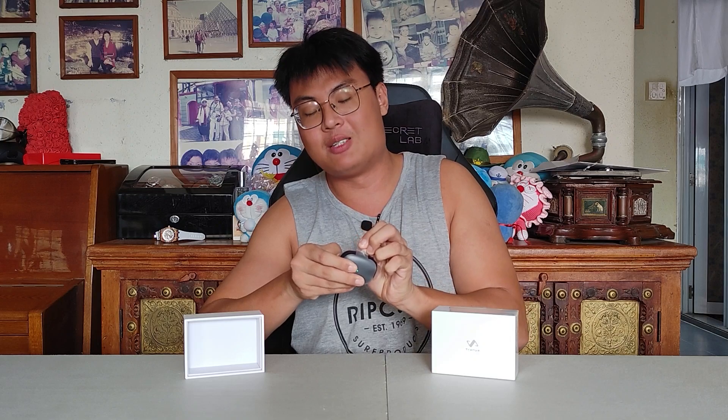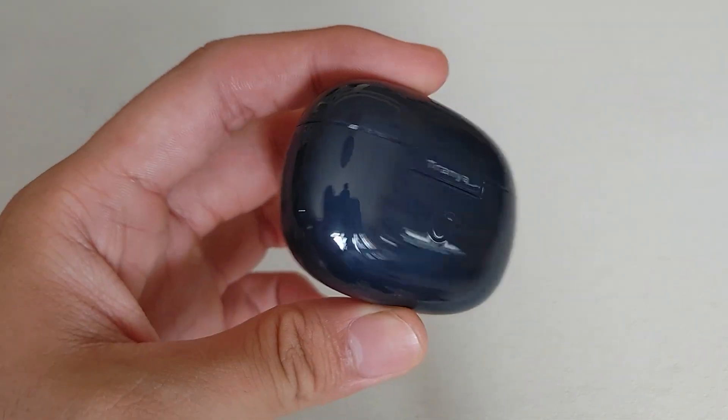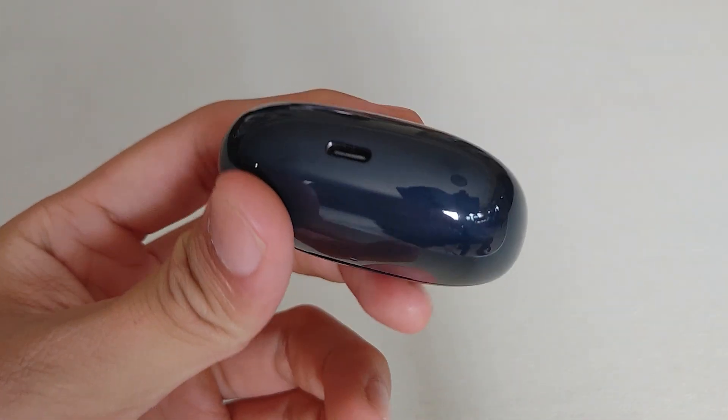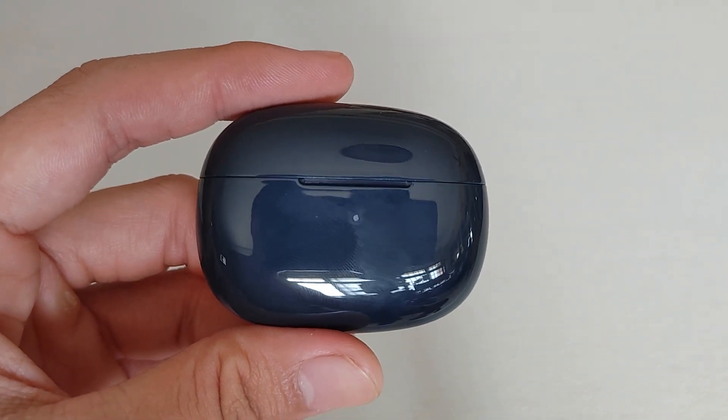This is my very first impression with you guys. As a consumer, the first impression is always very important. Setting the wrapper aside, we have a really really glossy finish black case. The design looks very very similar to the AirPods Pro case — it's thin and easily slips into a pocket or any side pocket on your bag; very easy to travel around with.